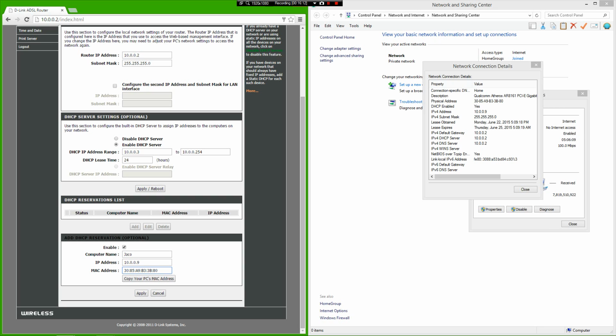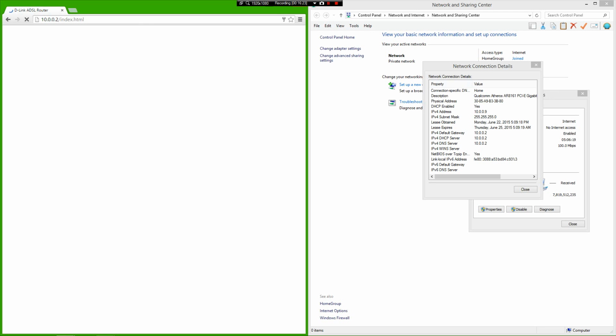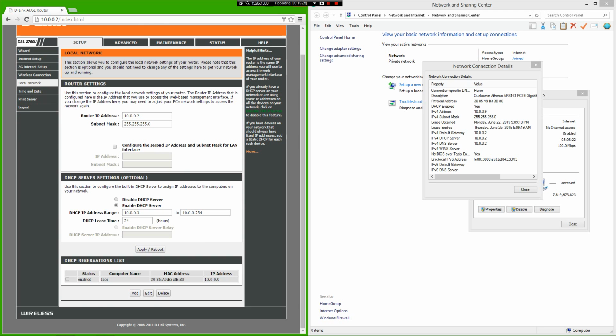Then you just click apply, or you can press copy MAC. But usually, if you press copy MAC, it doesn't give the right MAC address. So just type it in down, and then you say apply. If it's not right, it will pop up your MAC address is not available and all that stuff. Then you're gonna see it's down there. It's enabled. So now your PC's IP is not gonna change on your router every time you restart.